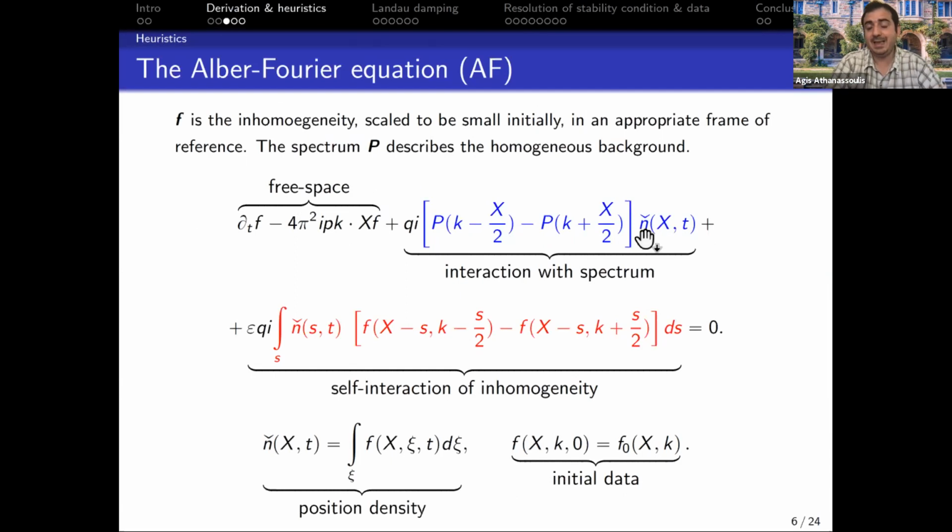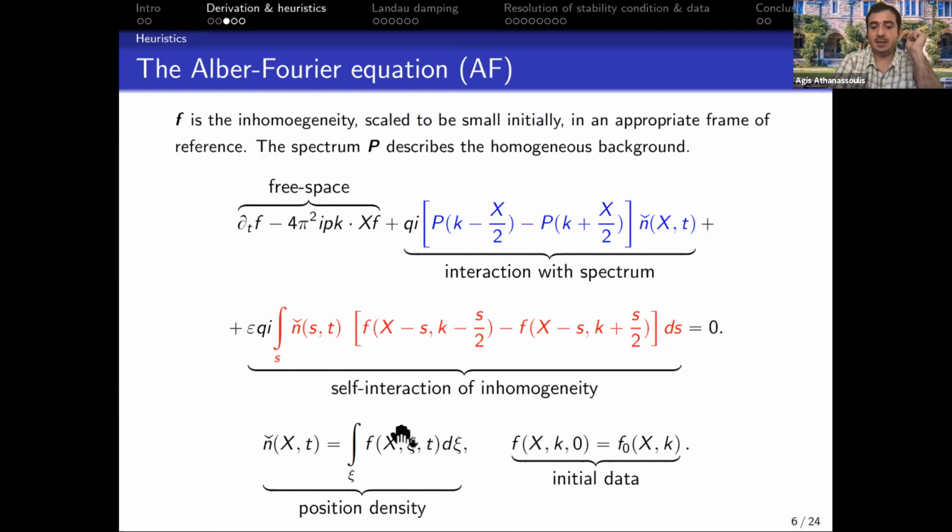So the way it interacts is through this position density. Technically it's the inverse Fourier transform of the position density, I'm going to call it position density just for brevity. And the position density is the marginal of the inhomogeneity in the second wave number variable. The way to think about it heuristically is this guy is measuring how inhomogeneous my solution is at wave number capital X. If I was tuning in to wave number capital X, would I see a lot of inhomogeneity or a little inhomogeneity? This is what this guy is measuring.